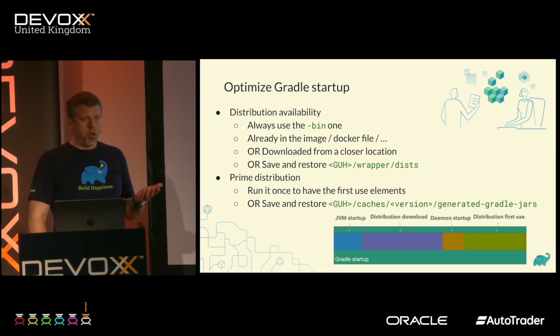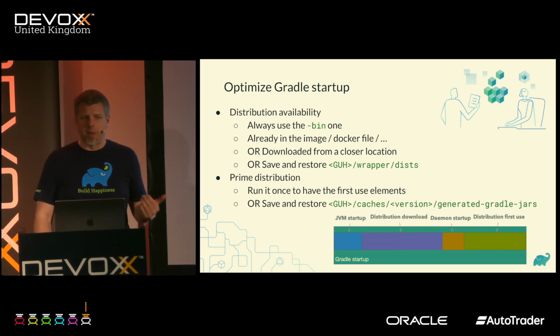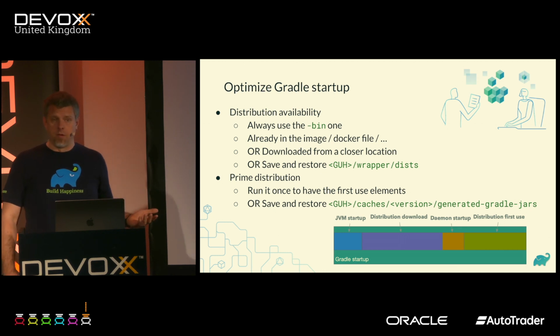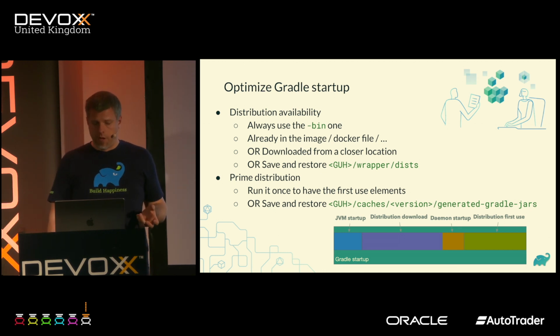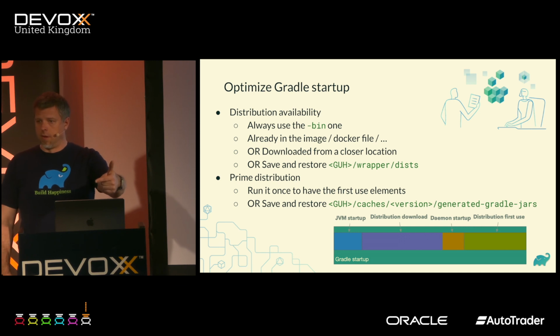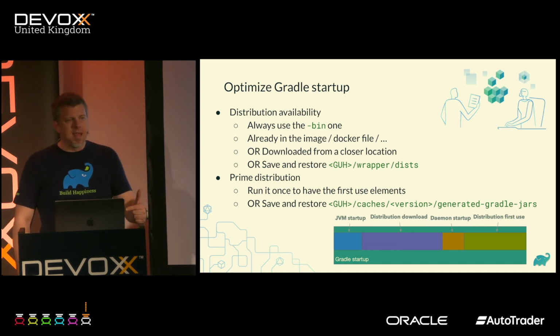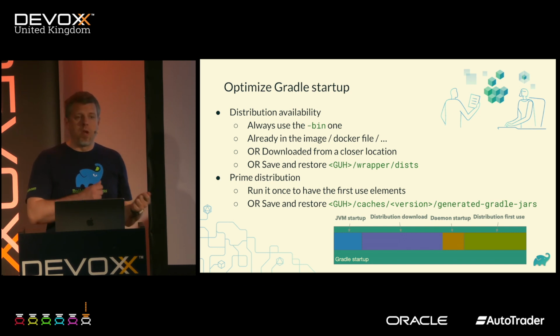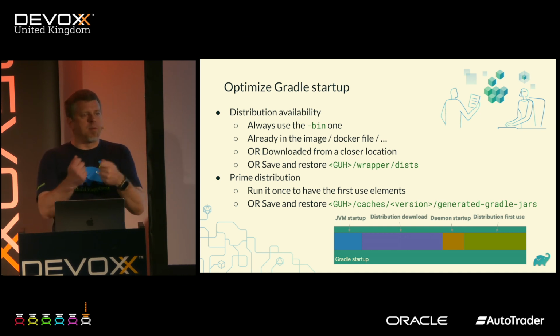Or use a mirror which is closer to your ephemeral agents. Or even, you could just, after a run, grab the content of the Gradle user home, wrapper dists, and copy it to the next agent. You could tell me, yeah, but the file copy might break builds because there might be a write error. Yeah, sure, but the download could be exactly the same. Will you win or will you lose something? Again, you'll have to measure, but it's very likely that it's going to be close.